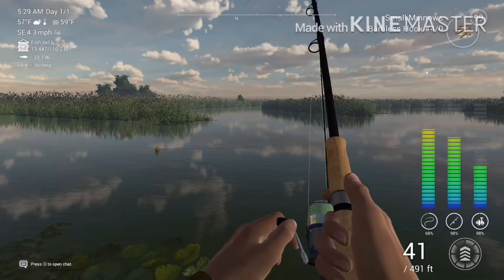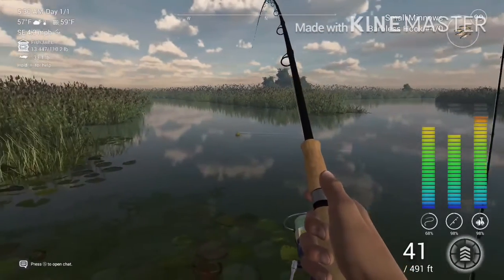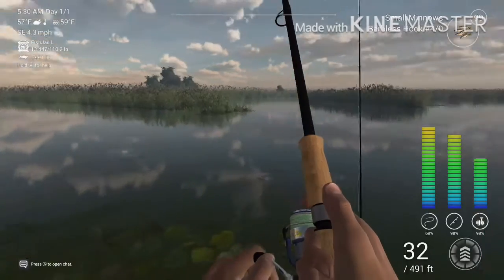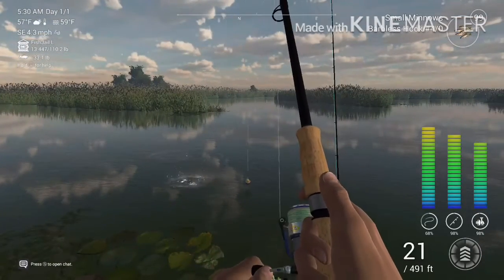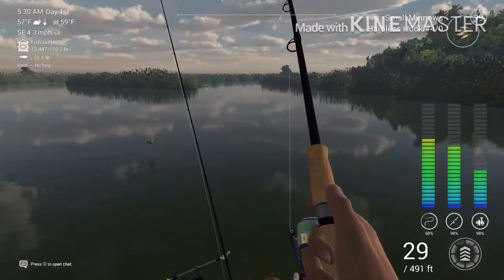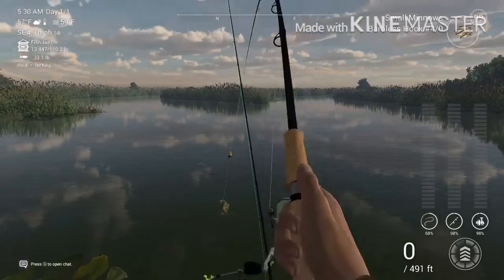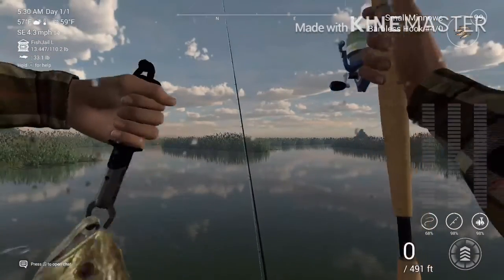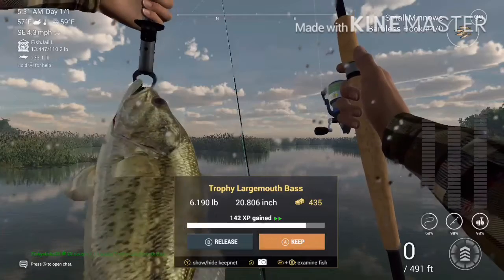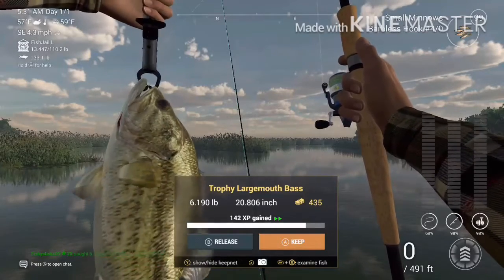And he keeps pulling. He pulled us to 43, but no. And there he goes, pulling again, another foot. But now we should be able to bring him in fairly quickly here, and 21 feet. And there he goes pulling. This is what I mean. You're literally 21 feet away, and he just pulls away. But now it's easy to bring him in. And that was a trophy largemouth bass, 6.1 pounds, 142 XP, and $435.